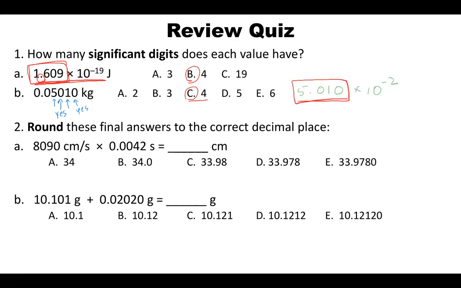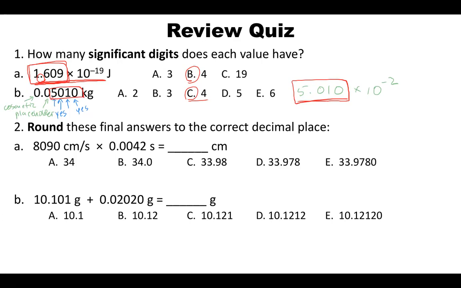However, these preceding zeros right here, these 2 zeros that come in front, are not. This one is a placeholder. So its job is to move the decimal place over to where it should be, over to the left. And then this very first one here is just cosmetic. Its whole job is just to make the decimal point easier for our eye to see. So when all is said and done, it looks like this is going to be 4.